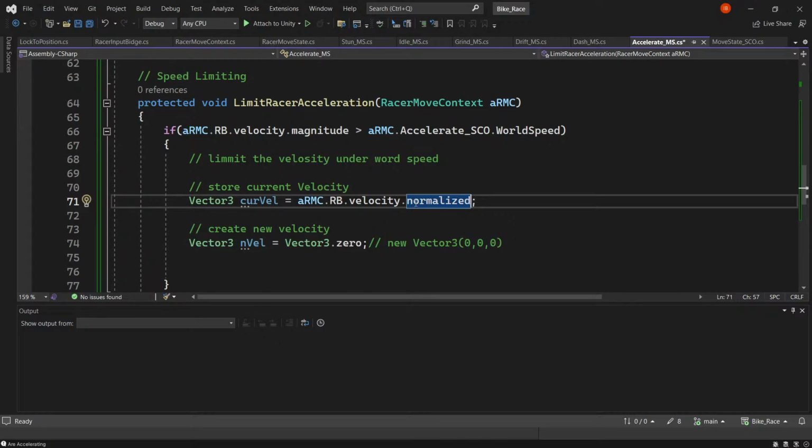So we can either do this, where we normalize it and then we multiply it by the world speed. I don't really like that approach. What I prefer is just to clamp everything, but that's kind of expensive as well. To just normalize it and multiply it is pretty inexpensive.